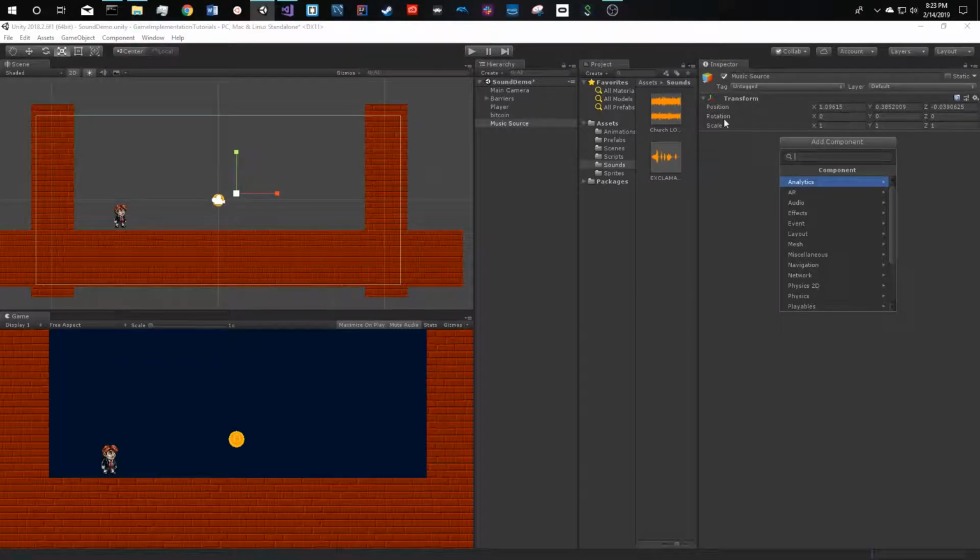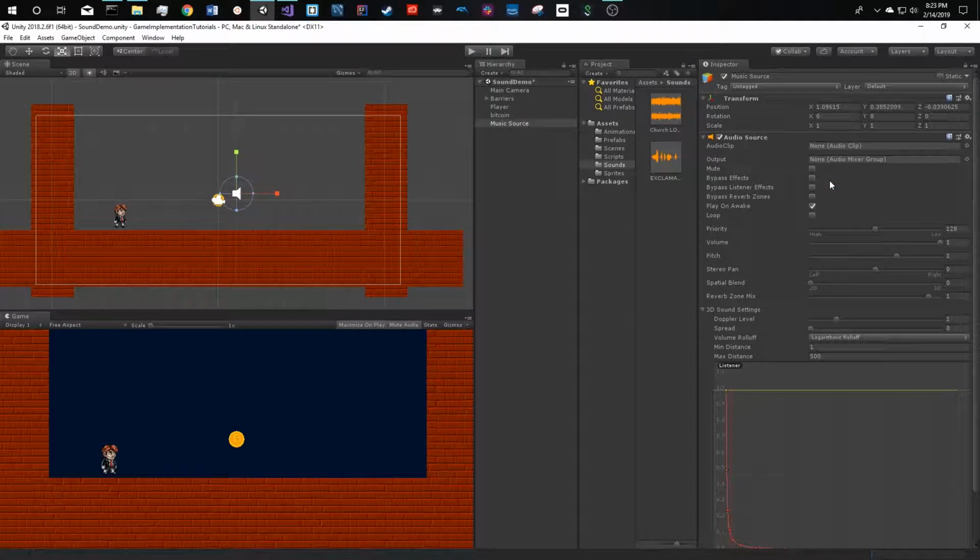Probably a better name for it, but let's just call that. And then we want to add an audio source. So we can just go add component audio source. And then right here where it says audio clip, we just want to click and drag the music that we want to play throughout the scene. We're going to click and drag this church loop that I have.